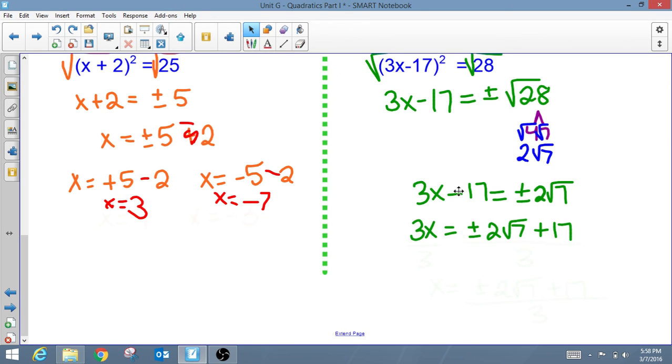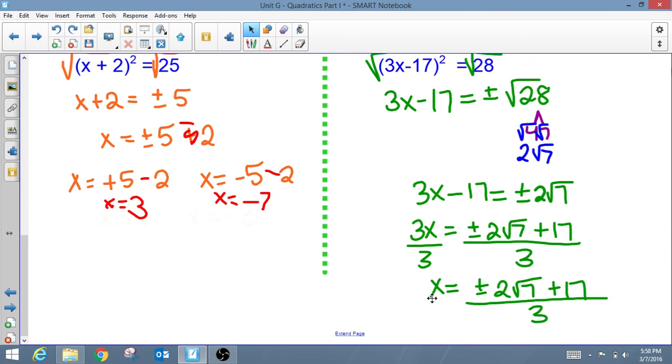We already have that. And we added the 17, so we're just going to add the 17 on there at the end. We're trying to get x alone, so when we look back at x, the only thing left is that 3. Right now it's multiplied, so we need to do the opposite and divide. Once we divide, we'll have x alone, and we write everything else. Plus or minus 2 square roots of 7 plus 17 all over 3. It can't be simplified, so just leave it as it is. You don't need to do any more work. I know that looks a little bit confusing, but that's your answer and you're finished.